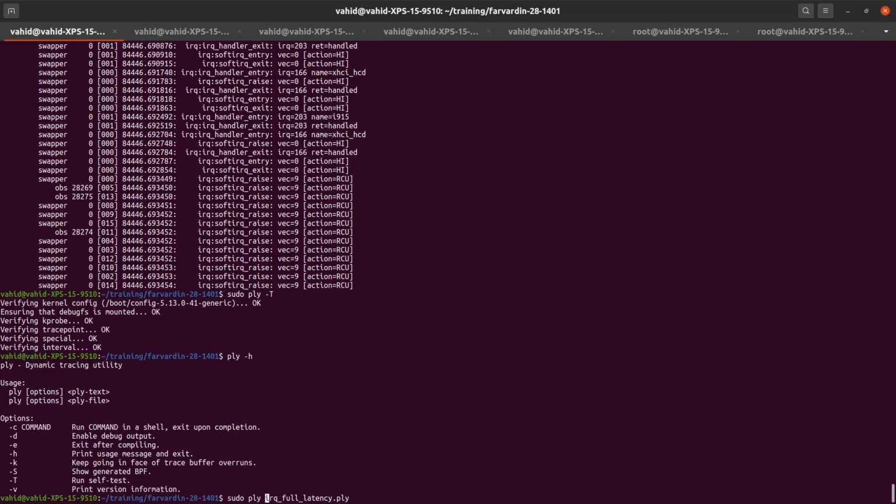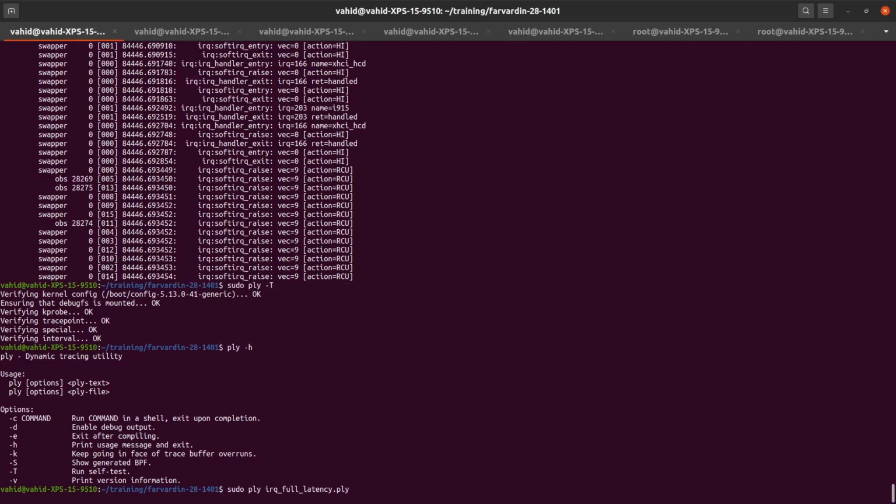There are buffer overruns because there are many events happening, so it can't keep up, and it overruns the buffer, and in this condition, Ply would exit. But if using -k, we would say just go on, forget about buffer overruns, just continue running. In this case, it's not going to happen, so I'm just going to let it run for a little bit to collect a few traces. We'll just give it a little bit of time and then come back and see how it did.